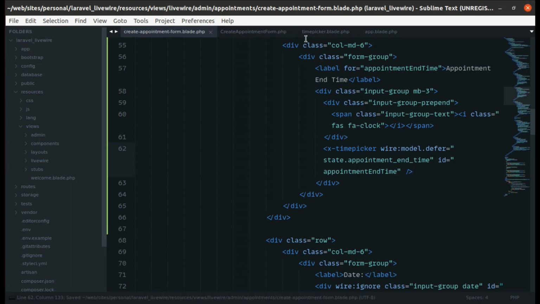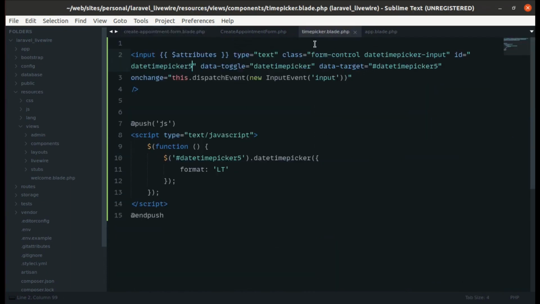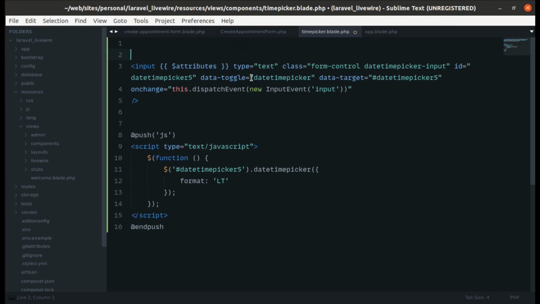And let me go to the timepicker component, and we can do props, and over here, inside of this array, we can write ID. By doing this, we will have access to the ID as a variable.